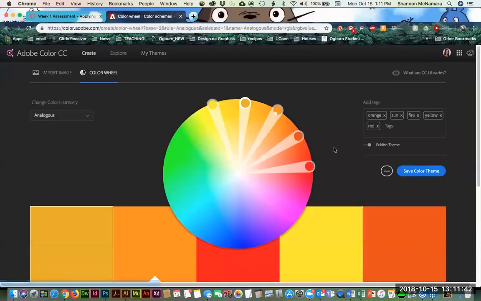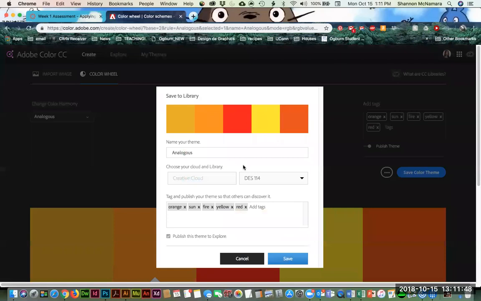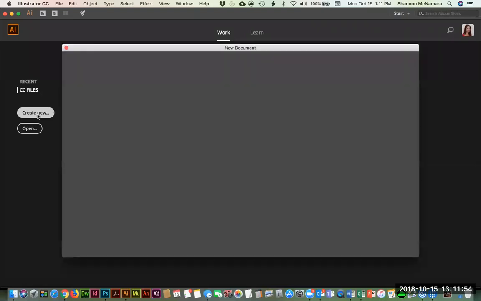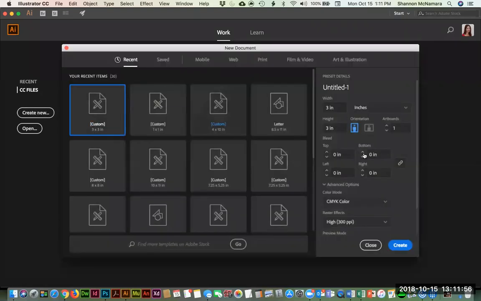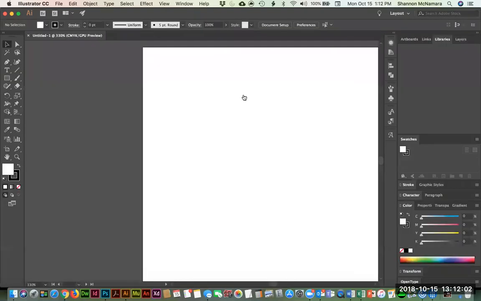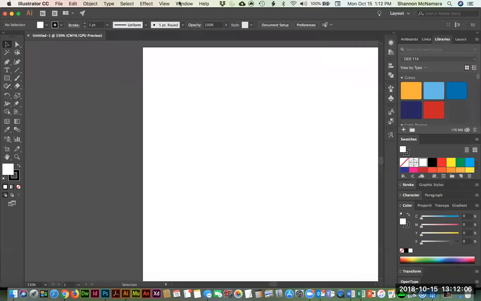Oh, Adobe Color is acting up. And this has been since the last couple of updates. So save analogous. Let's see what it actually made. Check this out first. Sometimes you have to double check things because, and again, Adobe Color, it's great when it works. I know, I'll update you later too.